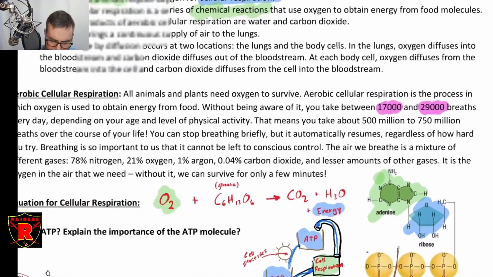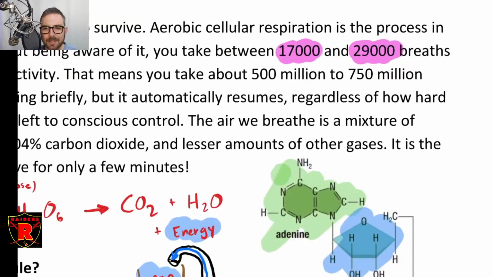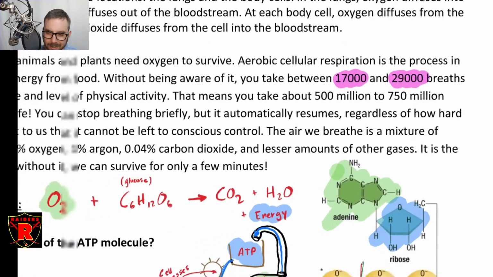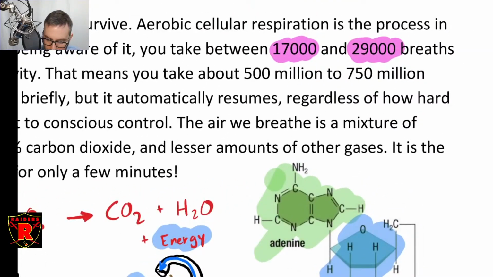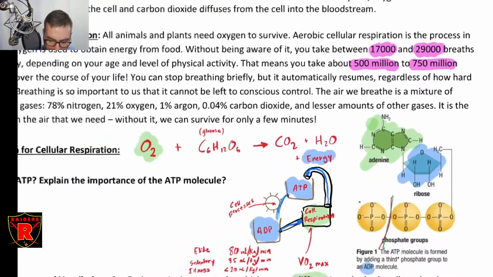Wow, that's a lot. 17,000 to 29,000 breaths a day. You don't really think about that, but you're doing it all the time. So that means that over your lifetime, you're taking between 500,000 and 750 million breaths. It's kind of an important process when you really think about it. It's sustaining your life. You're doing it all the time.